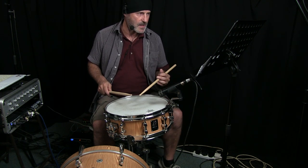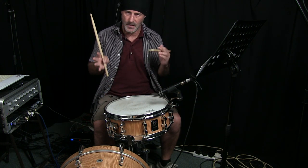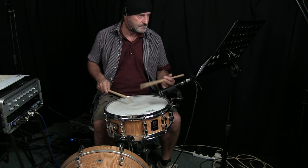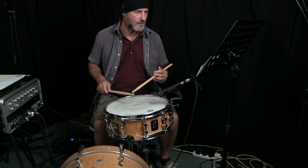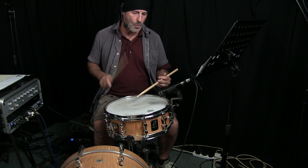So straight away there you hear a 7-stroke roll, because he wants the accent on the single, I'm guessing. These are all my own suppositions, but I'm guessing. Sounds very much like the original TV theme, if anybody remembers that kind of riff that was going on the snare drum. So bar one.